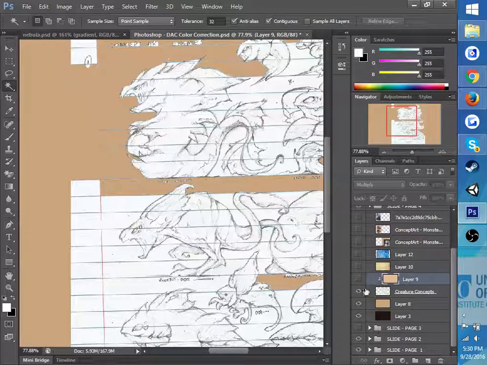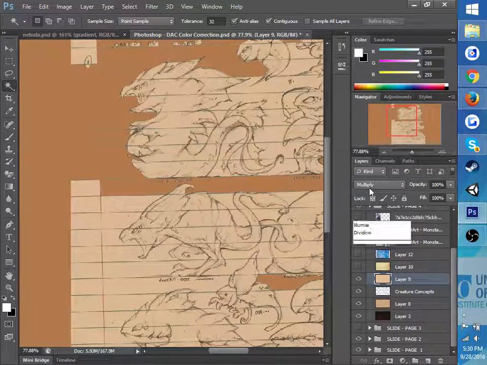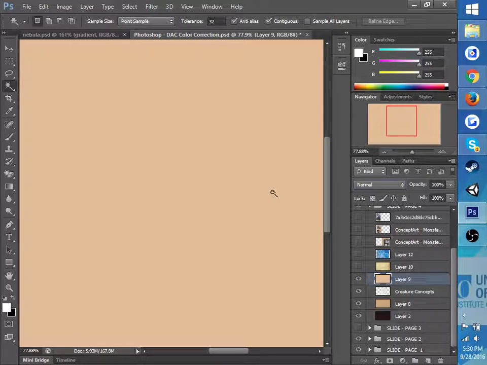And if you want it to feel like sepia tone paper, like that old paper kind of feel, let me change that to normal. You can just add with the bucket tool this sepia color. And then you press the Alt key, and notice you get an arrow at the bottom.